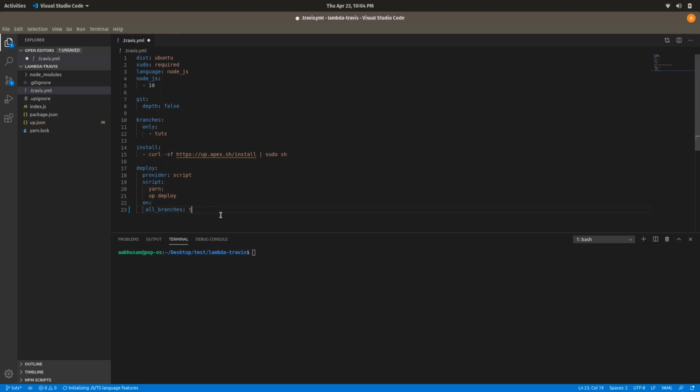This can also be done differently, as all branches could be tut. It doesn't make any sense to pick all branches here, because we are giving only a branch named tut above, and deploying on all branches doesn't make sense. So you can also give it this way.